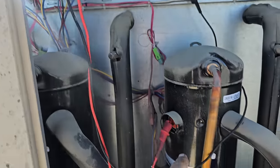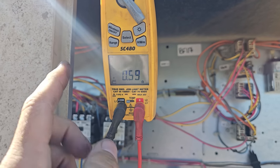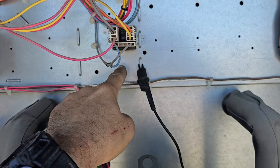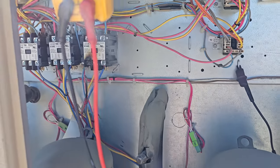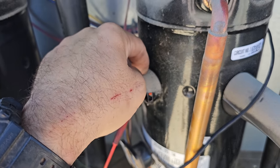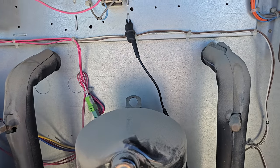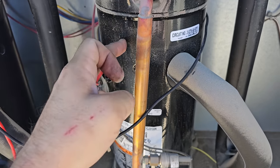So starting with the compressor that had the burnt wire, I've got my meter on continuity, the tone feature. We've got one leg clamped to ground and we are testing from one terminal, and we have a direct short to ground. That means there's an electrical path from the electrical wiring in this compressor to the copper lines, which is grounding the unit out. This is a grounded compressor that has burnt the refrigerant.